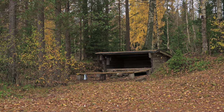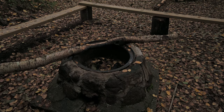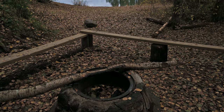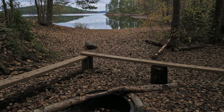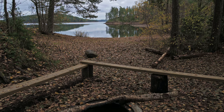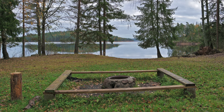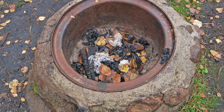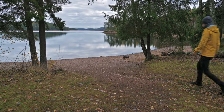When I first started to explore Dalsland, those stones weren't there. They were placed here later. And sadly, there are quite a few places where they've placed out stones to remove access to wild camp areas with your vehicle. But still, this is a beautiful place, a really nice view of a fire pit, and a great place to spend some time. But you can't get your car down, which is sad.